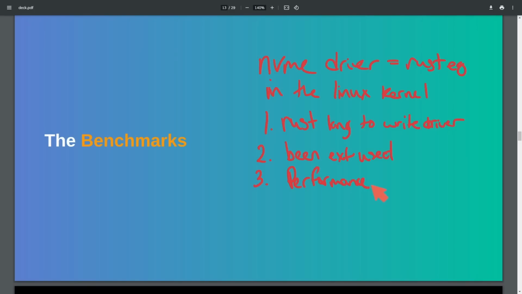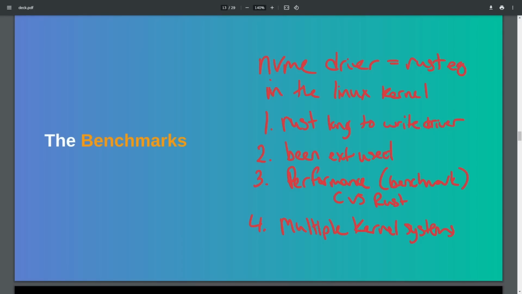We'll have a great benchmark to compare C versus Rust and the capability of each of them. And four, this driver has to be applied over multiple kernel systems, so it shows us how well Rust will work with these various systems.